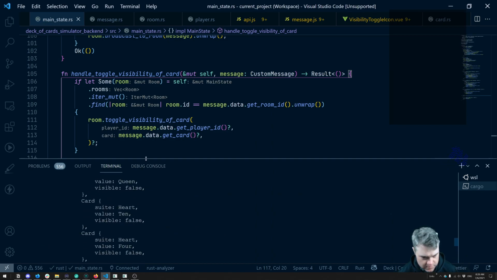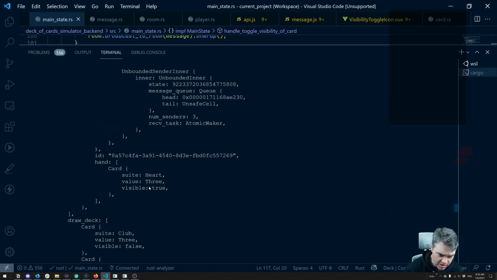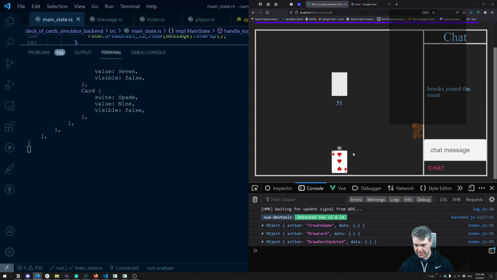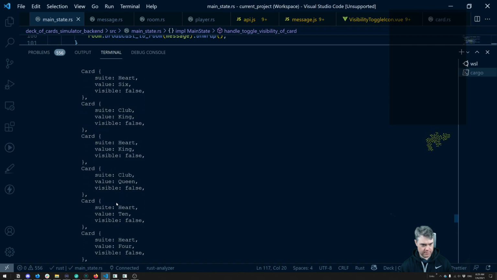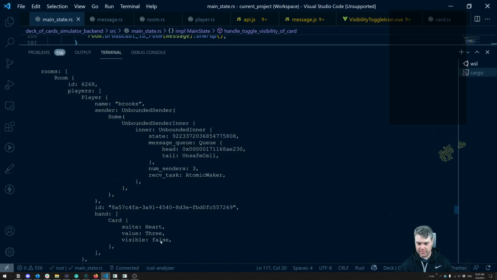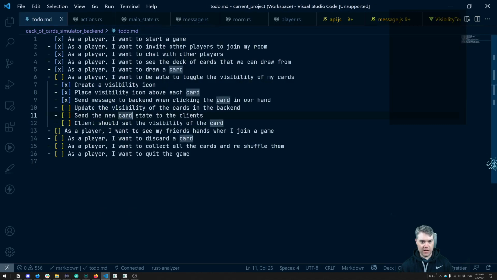Okay, so here we have our one room, we have our player in that room. We have a hand, card, and visibility is true now, and it was false before. And so if I do another toggle of this, now visibility is false. So it is doing this appropriately in our backend. So we are updating the visibility of cards in the backend. Nice.